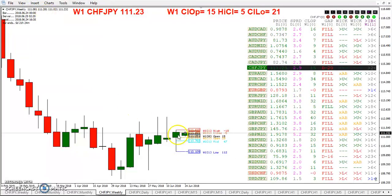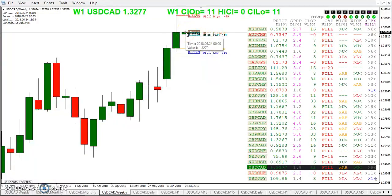So we have a high of 111.28.1, but the close was 111.28.6. And that's pretty much close enough, right? But the indicator goes out to the decimals. Oh, looks like the dollar CAD filled while we were away for those few minutes. Wasn't much of a gap. Let's see, opened at 65 and it closed at 76. That's a nice little profit for a Sunday / Monday open.